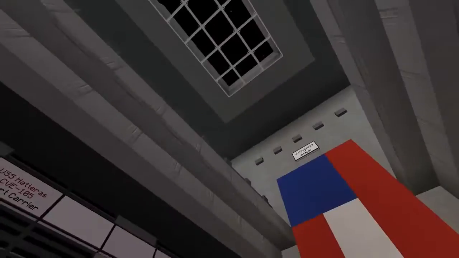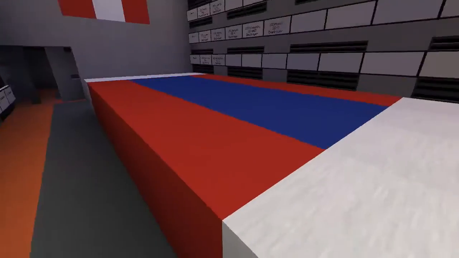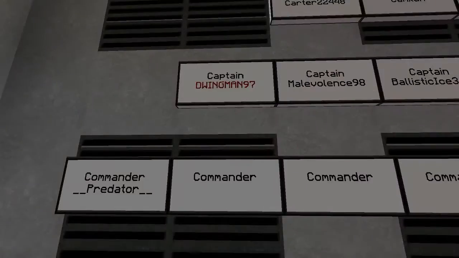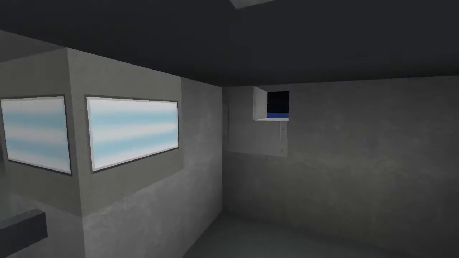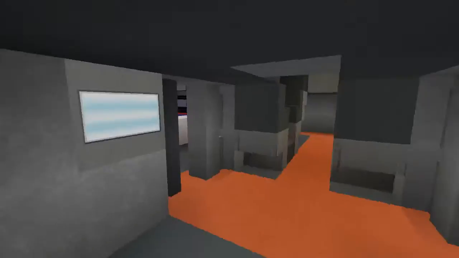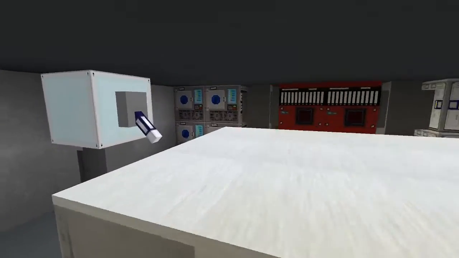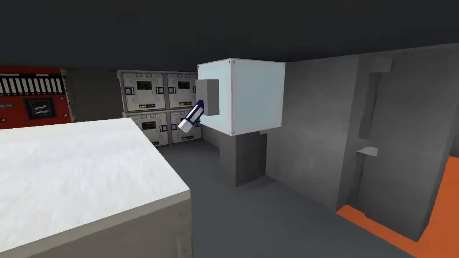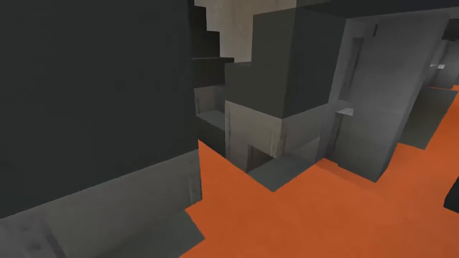Okay, so that's a war room. This is pretty cool. So I guess my chair would be here. Yeah, this is my chair, by my name. Okay. Let's move on. There's a lot of stairs. Ooh, a peephole. Let's go through here. Oh, it's the laundry room. Heck yeah. Very nice. Alright, let's continue through the weird, annoying doors.